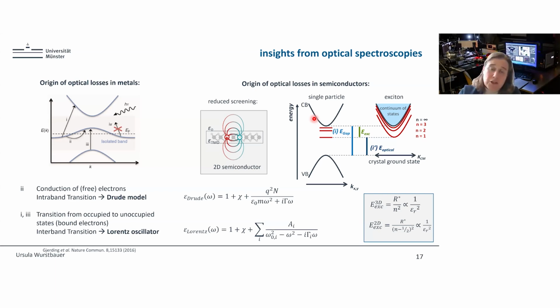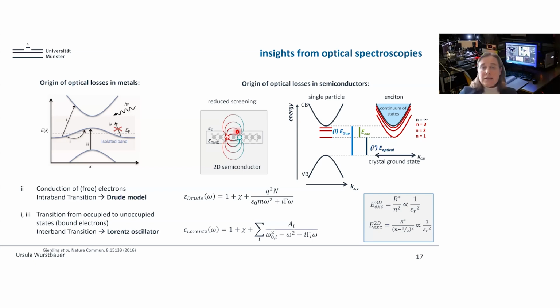And what I should mention in the case of 2D materials, of 2D semiconductors, if we have a dielectric environment to these 2D layers, you can see the sketch here. Let's say the electric field between the electron and hole penetrates the surrounding, and due to the reduced screening, together with the reduced dimensionality, the exciton binding energy can be extremely high, up to half an eV or even larger. So this phenomenon is really relevant also at high temperatures, and sometimes amounts to a quarter of the total band gap.